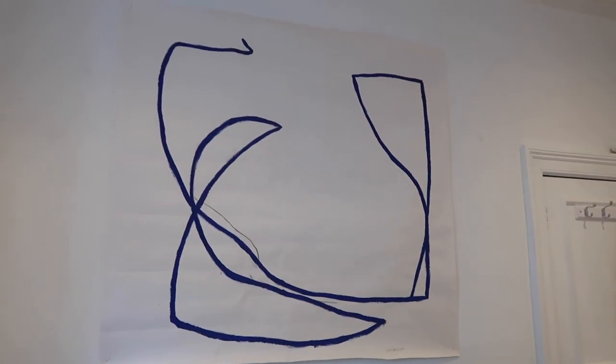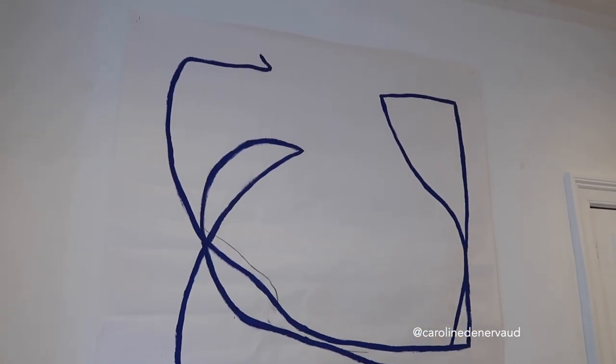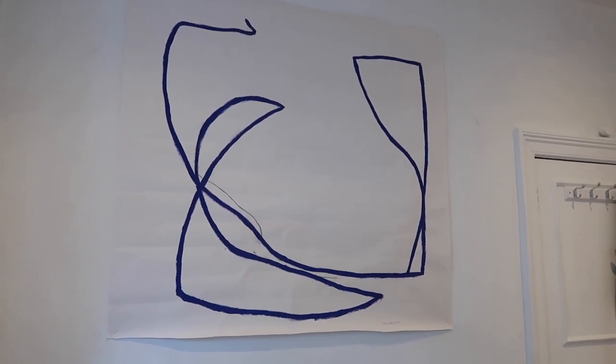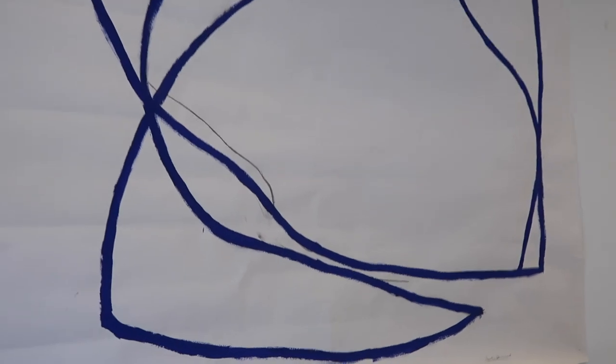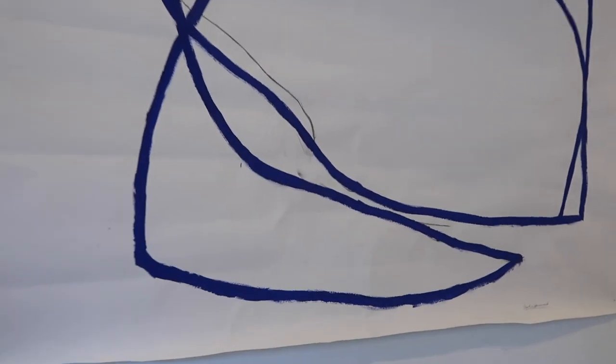This is by a painter called Caroline Benavar. She's French, and she works with movement and art. So she'll lie down on these big sheets of paper, and she'll think about something, and then she'll use her body to move and draw at the same time. I love it. And then she goes over it with paint. Amazing. Oh yeah, and she films it all as well. Oh, cool. How do you hear about her?